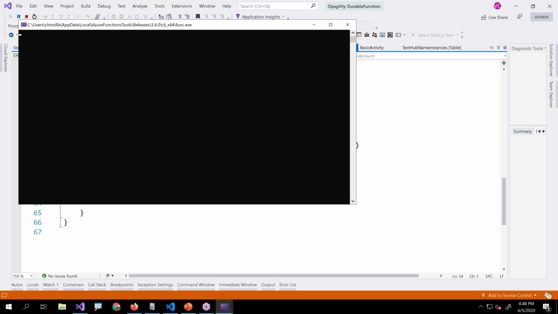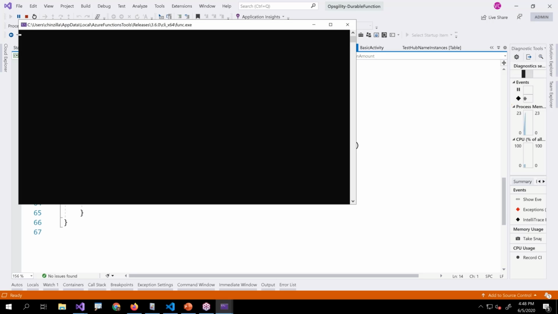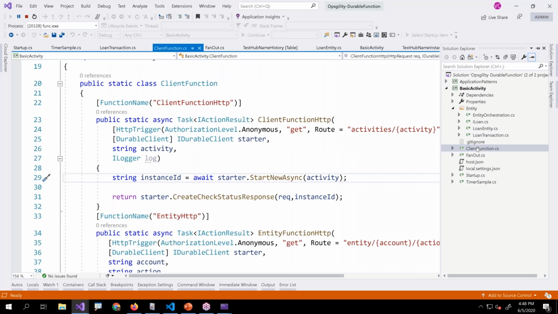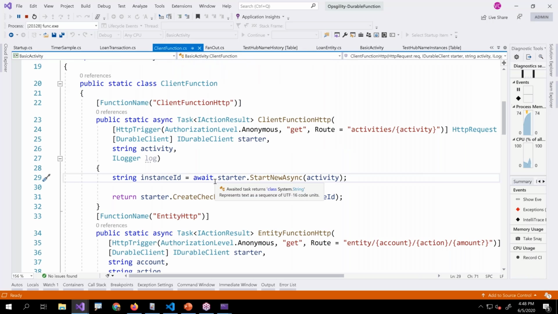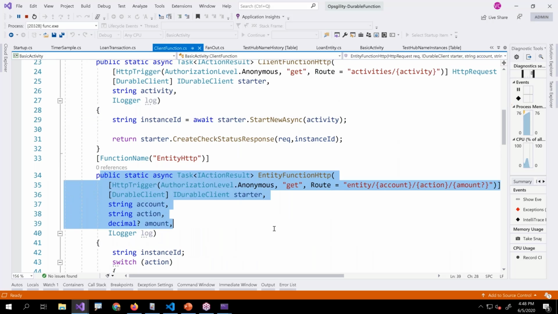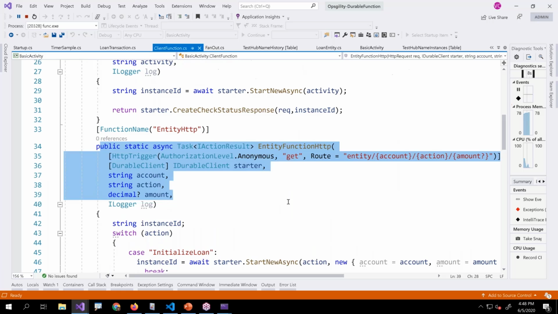To work with entity orchestration, I have a few testing programs. So I have a client function, and the client function here is to test drive the entity functions.